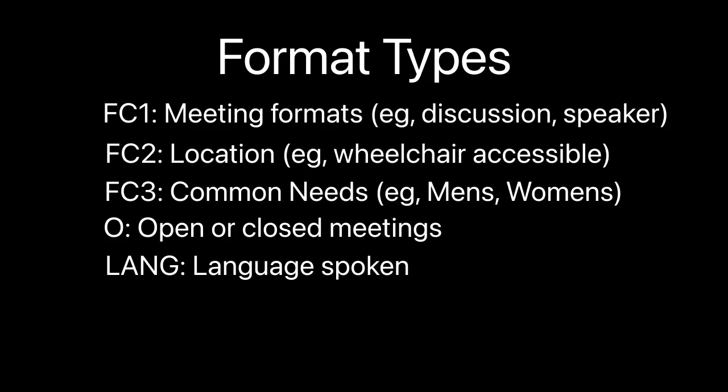To give this some structure, formats can be grouped by their type, and each type is identified by a key. The keys for the types that are relevant to our use cases are LANG, indicating the language spoken, O, indicating whether the meeting is open or closed, and FC3, indicating the meeting is a common needs meeting.